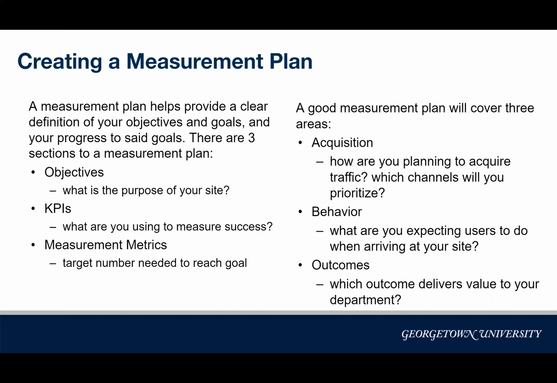Next, you'll want to make sure you cover outcomes. So thinking about what outcomes deliver value to your department. So you want to think back to your website goals and your business objectives and make sure that your goals and objectives are set with a purpose and that the information you are measuring is going to be of value to your department. So it's really important that we're creating a comprehensive measurement plan in order to help us stay organized and track our progress towards these goals that we're going to set.